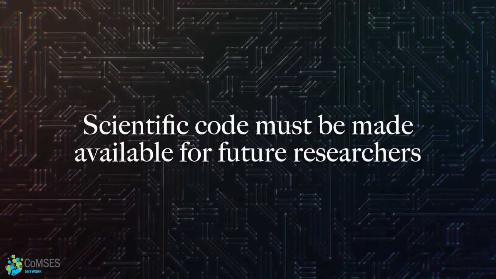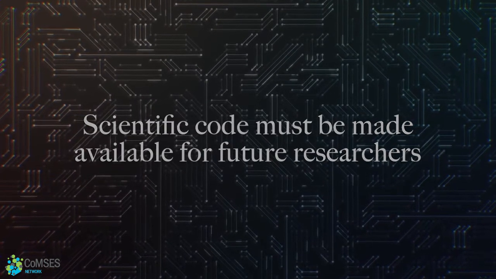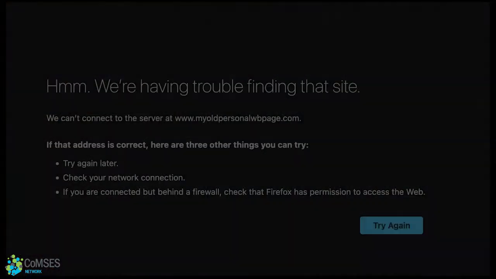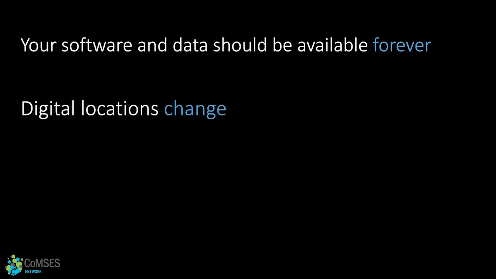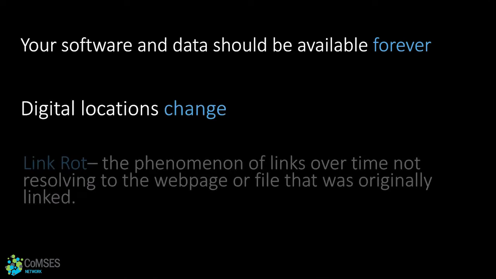In the early days of the internet, many people hosted scientific code on personal web pages. This approach provided access to a large number of people, but did not preserve that information for long. Now, most researchers recognize that personal web pages are ephemeral and inappropriate storage locations for scientific data and code. Now, there are many more permanent solutions for storing scientific software, but even official repositories do not last forever.